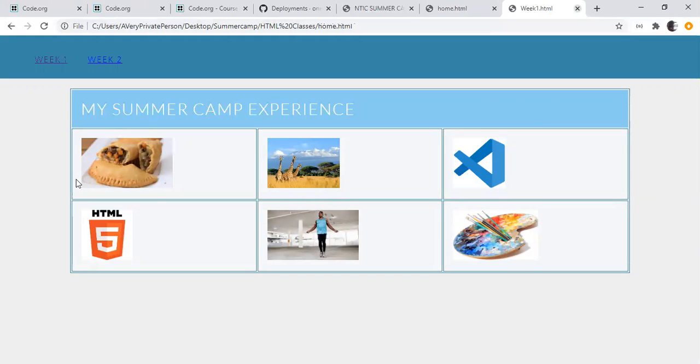And the same for every other picture. So our pictures are clickable. We have pictures for week 1 and pictures for week 2.